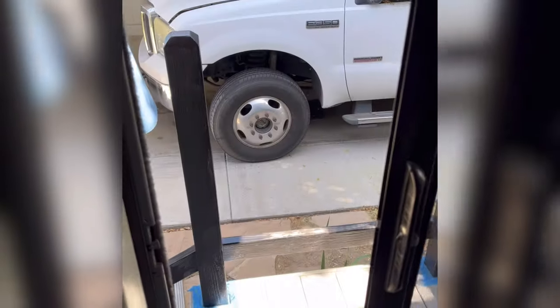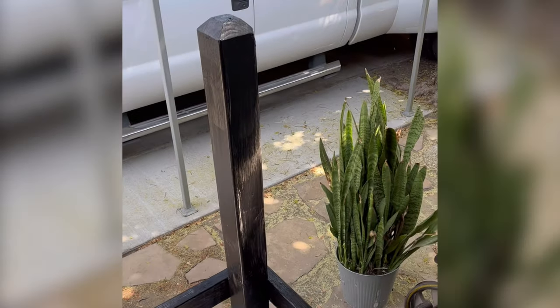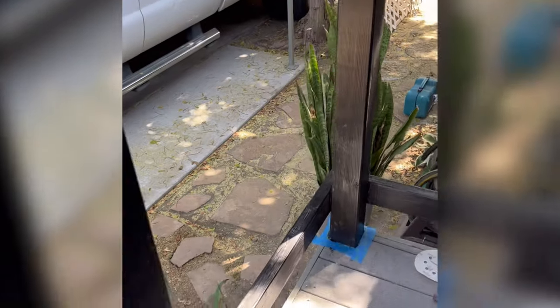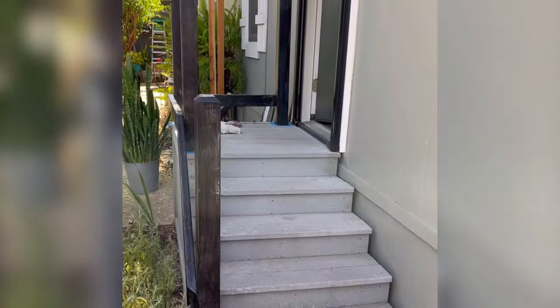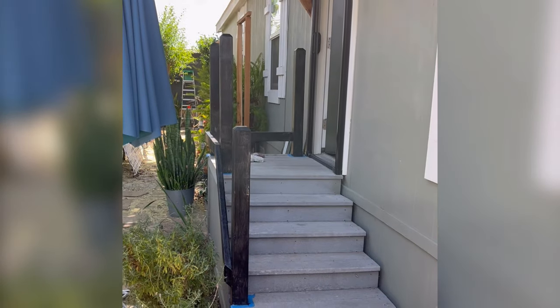I took a break and when I went back out, I felt like a complete savage and slightly scared to see only the posts standing. I've never done cable railing before, so the stakes are high.